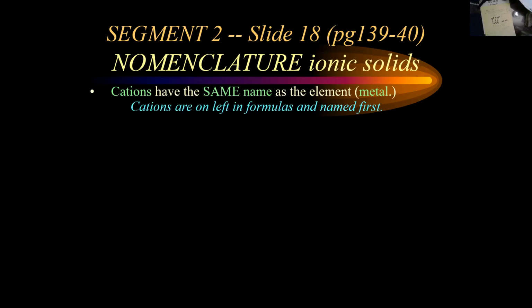And they're generally cations, and they're named just like the metal. So if I've got NaCl, the name is sodium chloride. The cation is named just like the metal, and the anion is named with the non-metal part, but it's been changed. I don't say sodium chlorine as the name. So the right-hand side name has been changed, but the left-hand side is the same as the metal. Now that has some unfortunate consequences.